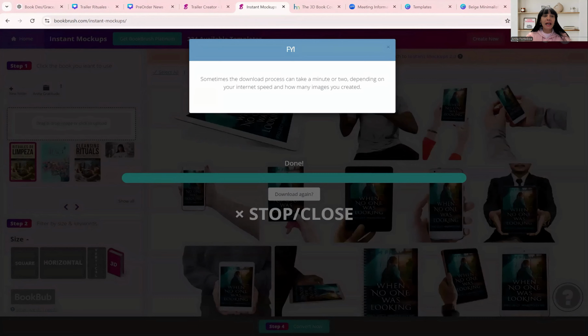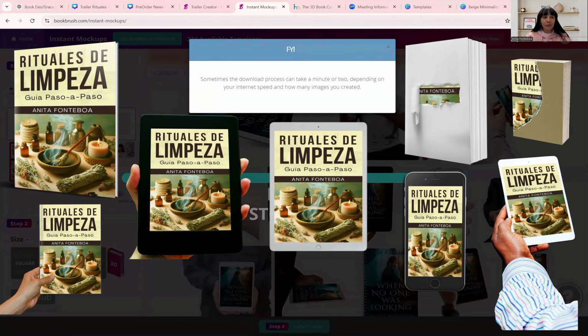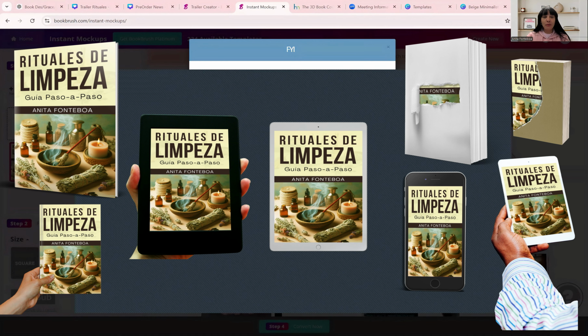Now what I do is it downloads here to this pocket, and what I'm going to do is I'm going to open them, and as I click to each one, you're going to start seeing all of the book covers. As you can see here, this is my book reveal if I'm trying to create a book reveal for a new book launch. And this is the next template that we chose. This is the front cover of my book. It's sideways.